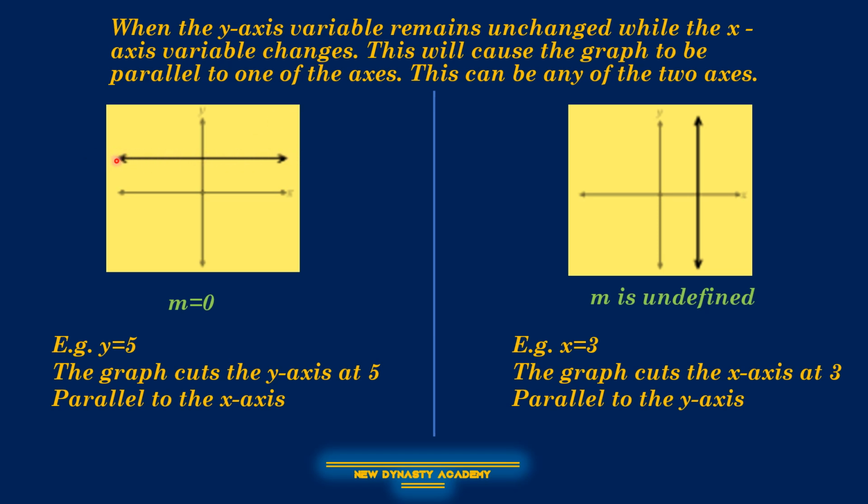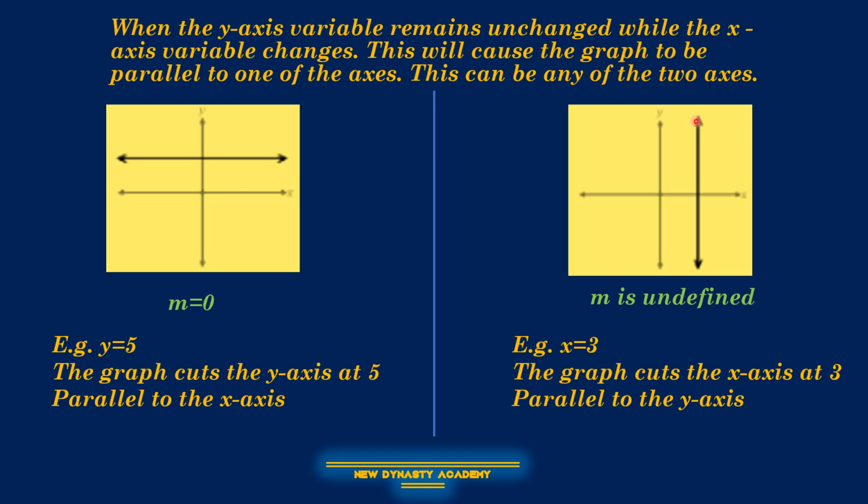This is where the y variable remains unchanged, and you can see that when you're moving from the left hand side to the right hand side, what is happening to the x-axis? The values are increasing. So this causes the graph to be parallel to the x-axis. This represents the graph, and that is the x-axis. Now the property of this graph is that the gradient of this graph equals 0. An example is y equals 5. So if the value here is 5, it remains 5 all through, and it makes this line cut the y-axis at 5, and this line is also parallel to the x-axis.